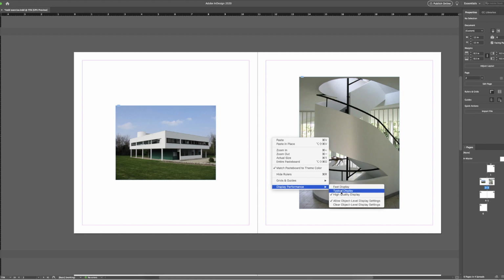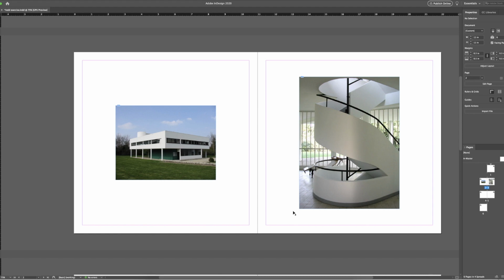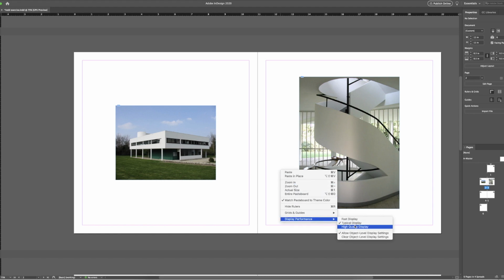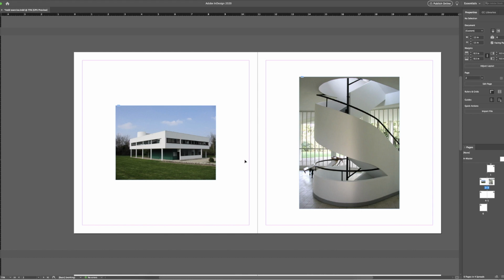By default, yours is probably set to Typical Display, but if you want to see what it looks like, change it to High Quality Display, okay? What that does is it shows you the actual pixels of your file rather than just a preview.